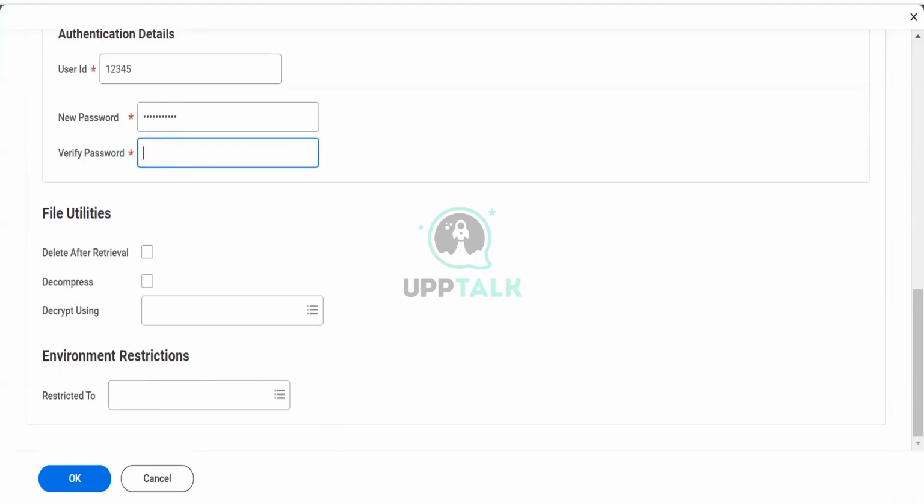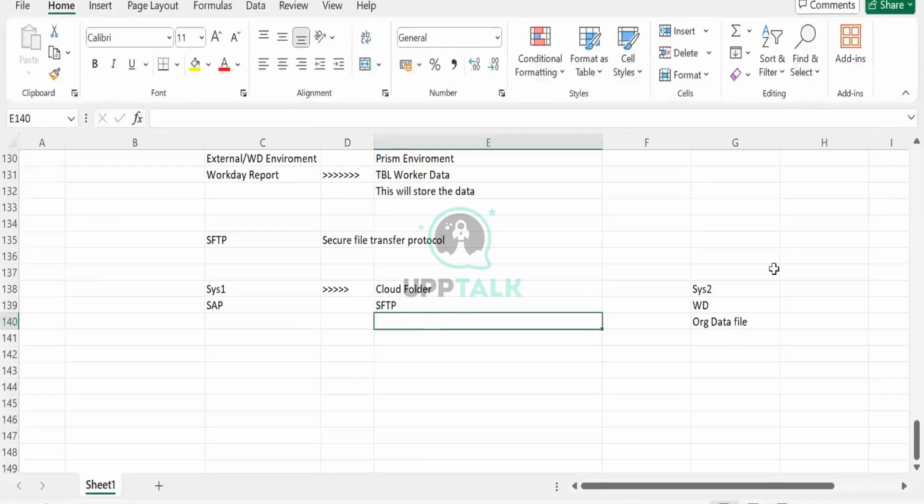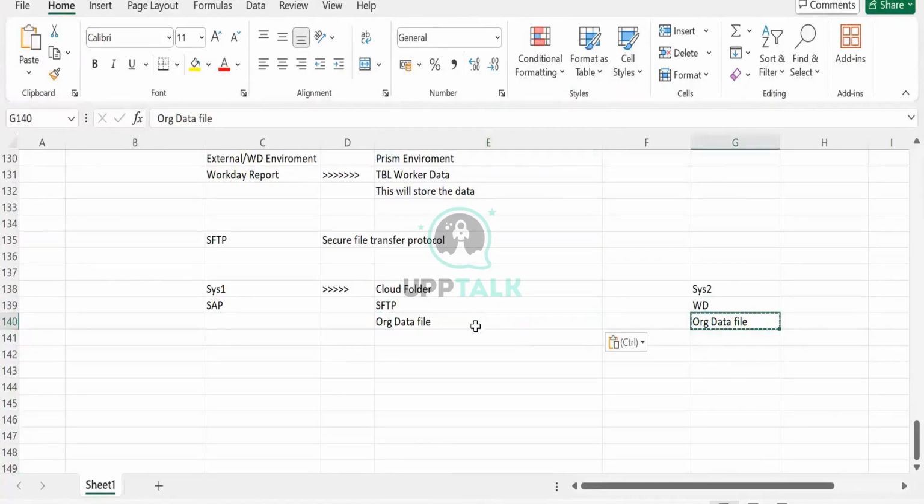Let's say there are two cases. When I retrieve this file over here, it should either cut-paste or copy-paste it. I am using very basic terminology. If it copy-pastes, the data will still be there as is. But what if I want to cut and paste it in another place? Then the file will be deleted from here and pasted over here.